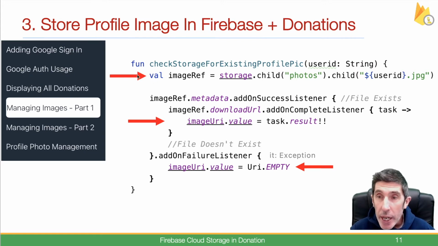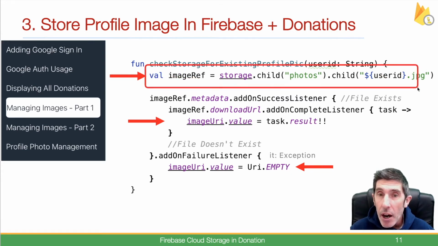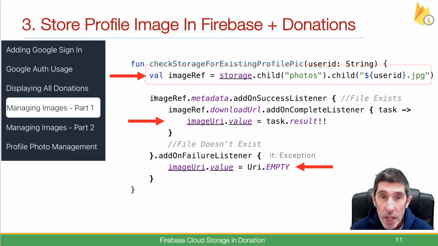Now the way this works is, even though I'm trying to reference an image, if that image isn't there, it'll fail, but it's not really an error as such. It just means that the image doesn't exist. So there's a subtle difference between something actually going wrong, as in an error and a possible crash in your application, or just an image not existing. So this will be successful in that the image ref will have metadata, and information about the image itself.